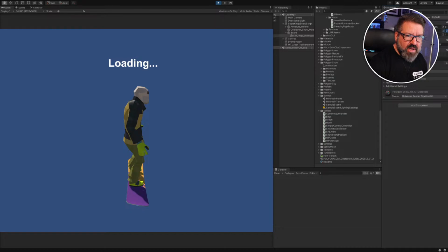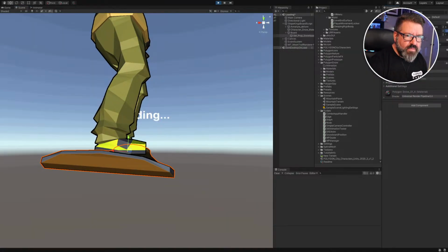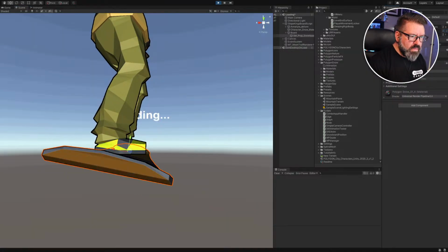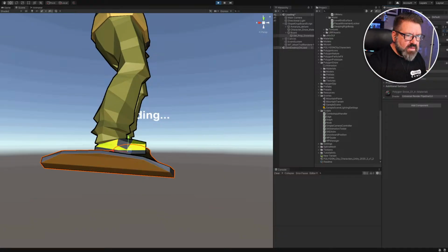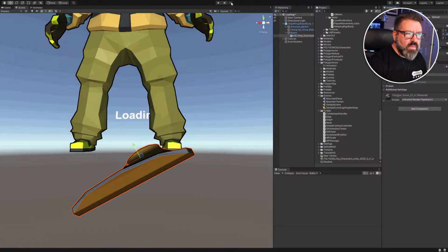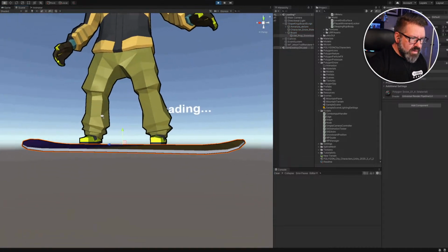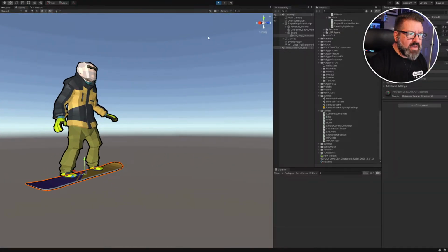Okay, let's see what this 28 does. Ah, maybe that's a better result. It actually does look better, I think. All right, fair enough. Stick with 28 then. Right. Still a little gap there, but I think it's gonna have to do.